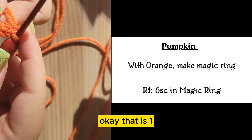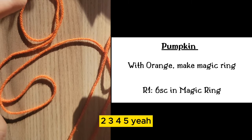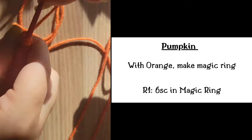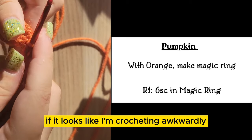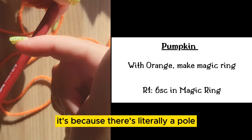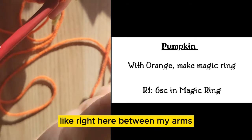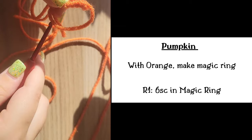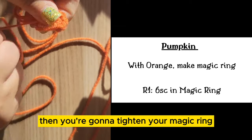Okay. That is 1, 2, 3, 4, 5. Yeah. Off to a good start. If it looks like I'm crocheting awkwardly, it's because there's literally a pole right here between my arms. Then you're going to tighten your magic ring.